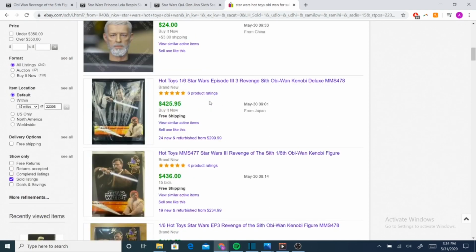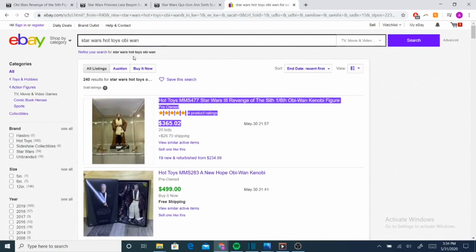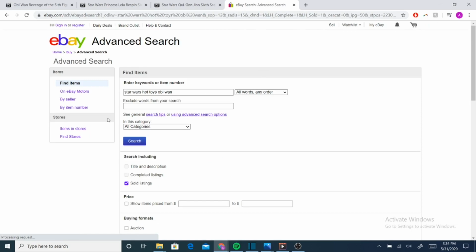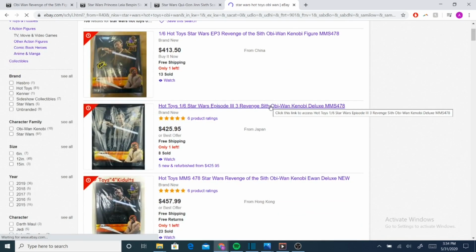I think that if you don't have an Obi-Wan right now and you're looking for one, trying to jump on one of these listings while they're still in stock for these low 400 numbers is not bad. I think that if you can find this at 400 brand new, it's definitely a buy. I think if you can buy anywhere under 430 brand new, it's a buy if you want this figure, because I think that once a lot of these loose listings get scooped up, it's going to be a 500 plus figure, just like Anakin.